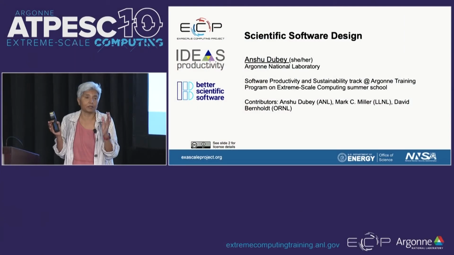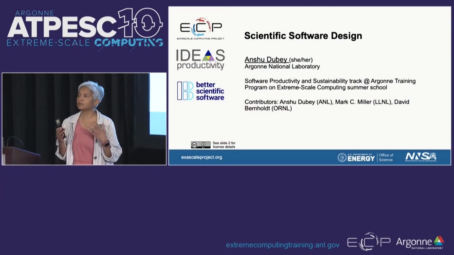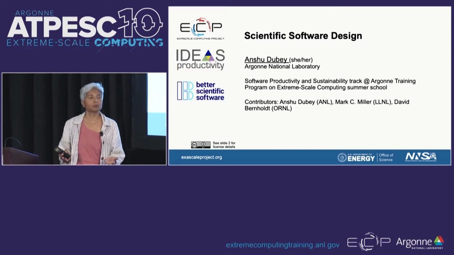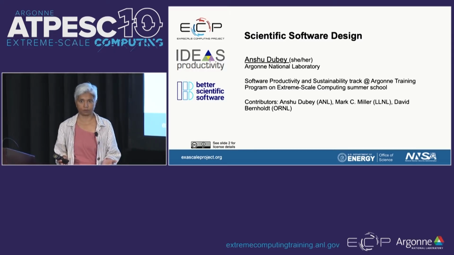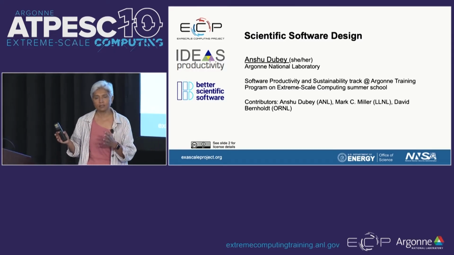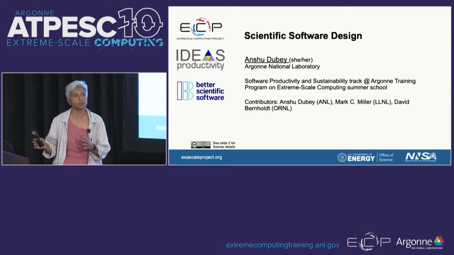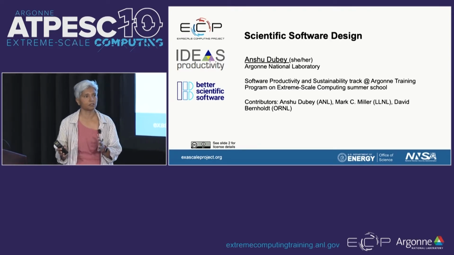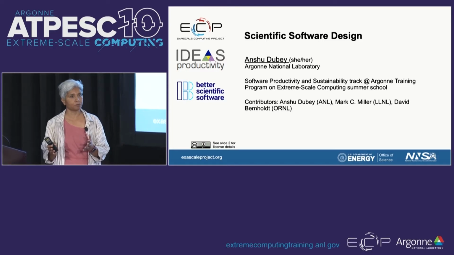What I'm going to talk about is software design, and in the earlier years we used to talk about software design in a much more general way, and then we realized, this is after all for extreme scale computing, which means that you are all going to be presumably working with heterogeneous platforms. And so today's presentation is more geared towards how would you design software for a heterogeneous platform.